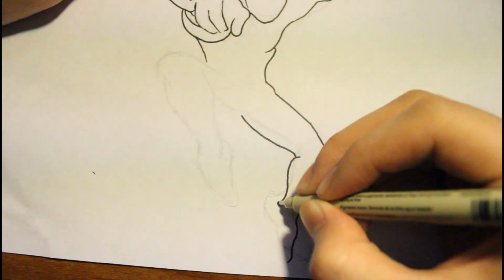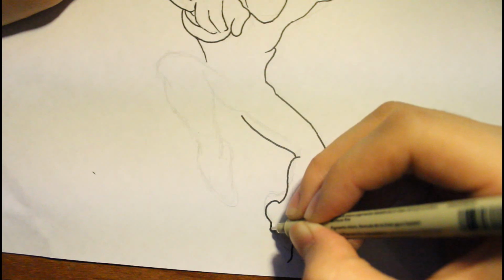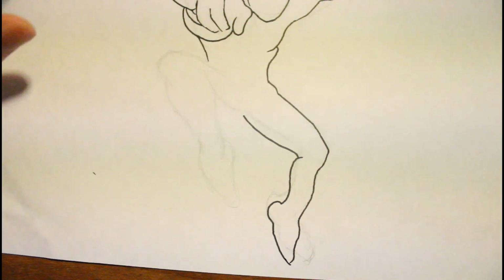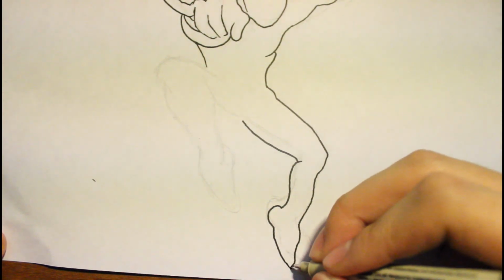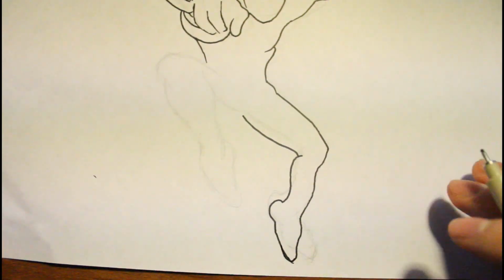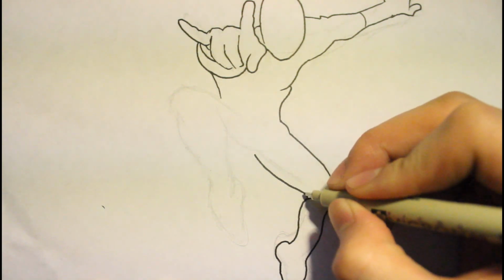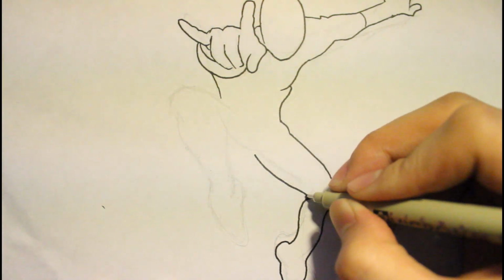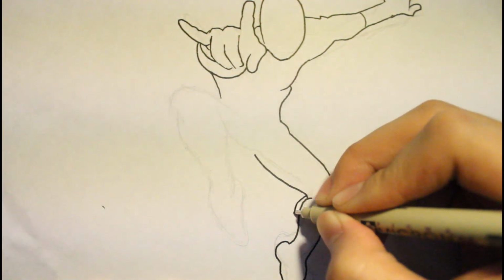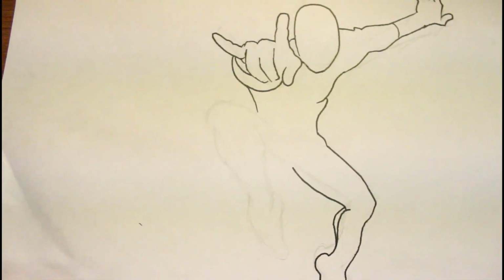Then here's the feet. Okay, I don't know if Spider-Man wears any kind of brand shoes, but he doesn't look like he does in the Spider-Man movies. Okay, so this will be just an outline of what Spider-Man would look like. Alright, and then I will draw this back muscle a little bit bigger right there. Okay, so it'll be like that. I will color in this part, okay.